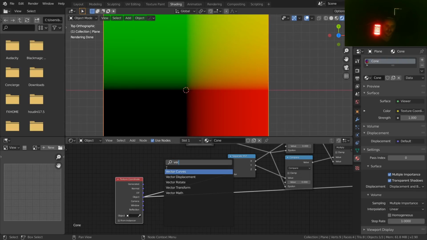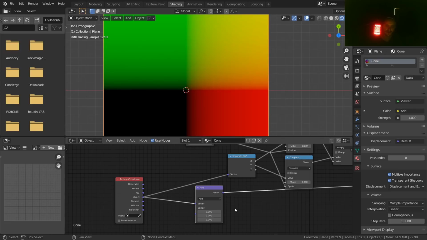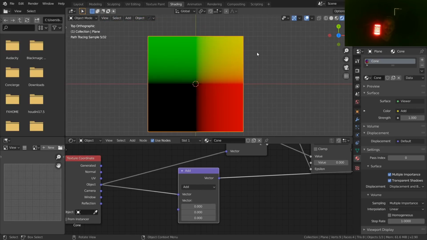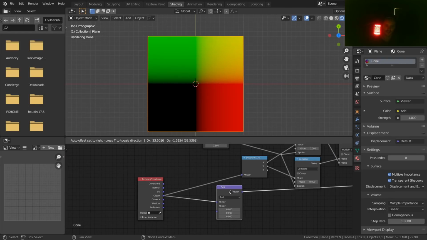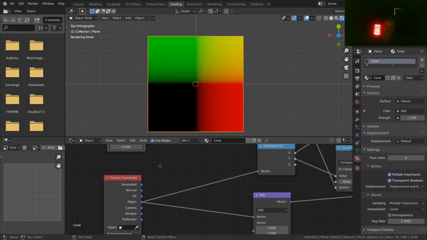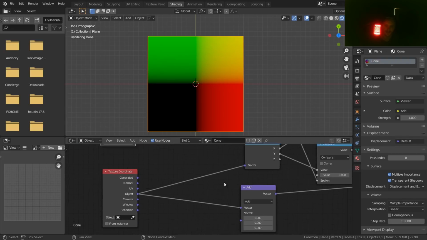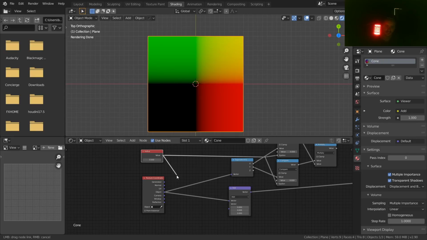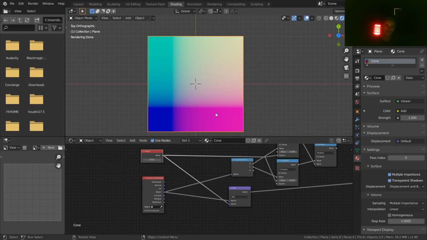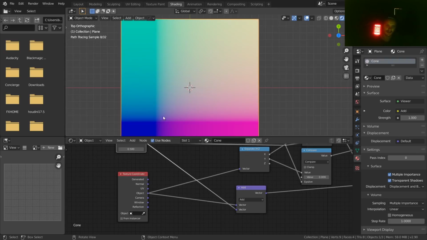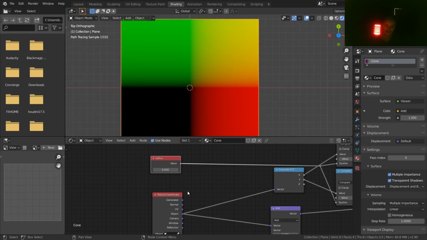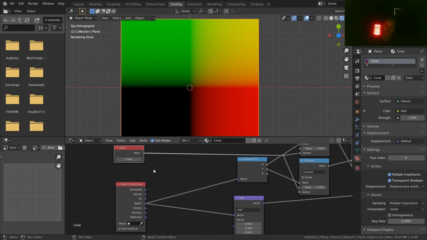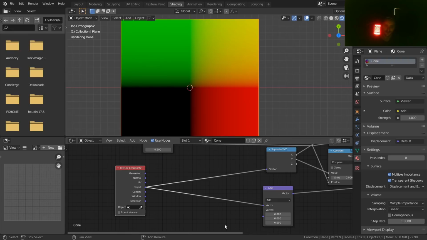Well, we can do that very simply by adding a vector math node, which is addition of a vector, it just translates everything essentially. So here I'm shifting the coordinate system on the x and the y. And we know that we want to translate everything by, at least the x and y, by this value right here. This is kind of a tricky situation, you could plug this in and it will do it. I guess you want to multiply by -1, so now we have the bottom left corner, but it's also manipulating the z coordinate. Because we've said use this value for x, y, and z. We want to ignore that part.